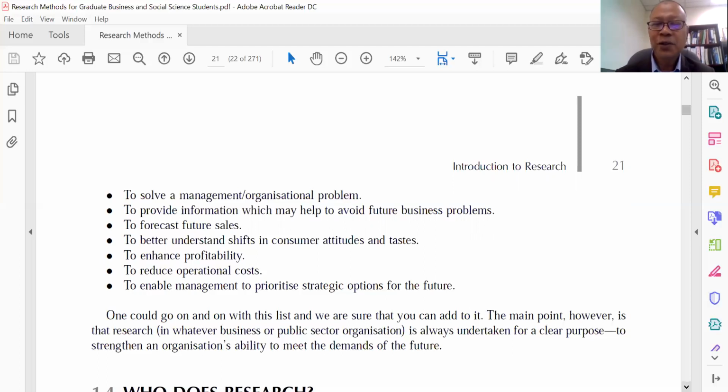And as students, you do research because it is a full or partial requirement to obtain your degree. So for example, for students who are pursuing the degree of the Doctor of Philosophy in Management or the Doctor of Philosophy in Islamic Banking and Finance, such as you guys, the reason you do research is because it is part of the requirement. This class, the advanced research method, is a prerequisite.